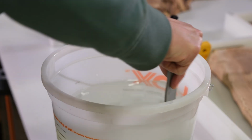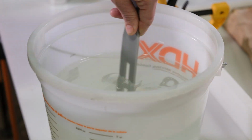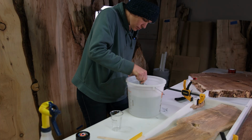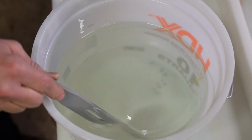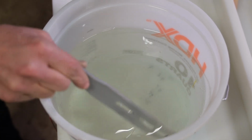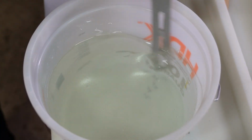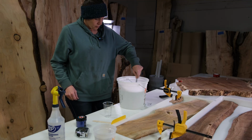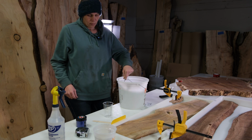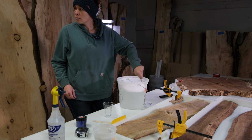So at what point do you know that it's done? What you're looking for is you can see the swirls. Once the swirls become clear, so there are no lines in the epoxy, no differentiating, that tells you that it's fully incorporated with each other. So my recommendation on mixing is 20 minutes of mixing and then just let it rest, and then it reincorporates and does its thing. We'll put it in the vacuum chamber.